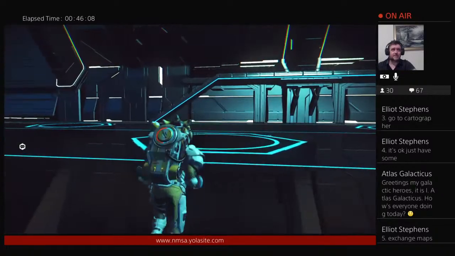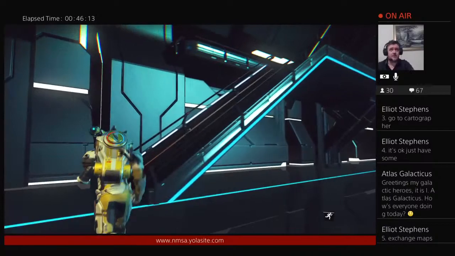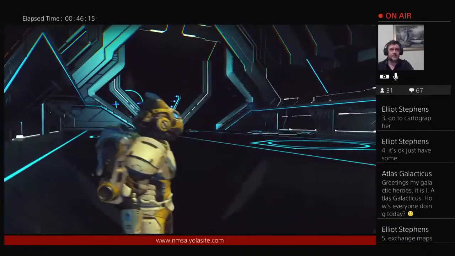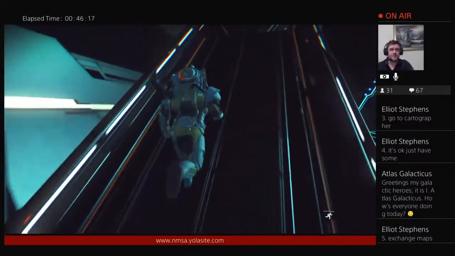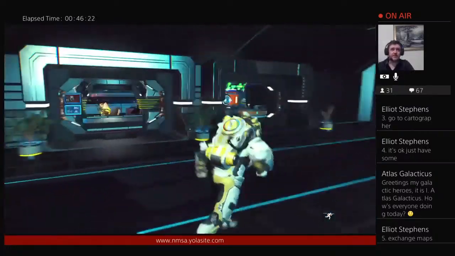An exchange for maps, okay. Any maps in particular, Mr. Elliot Stevens? Because you can actually choose now, can't you? The different sort of map types. Where am I going? Oh, yes, I'm going to go check to see what the multi-tool is. Sorry, I'm distracted by Elliot Stevens' magical, awesome cheat. I'm going to head over here.